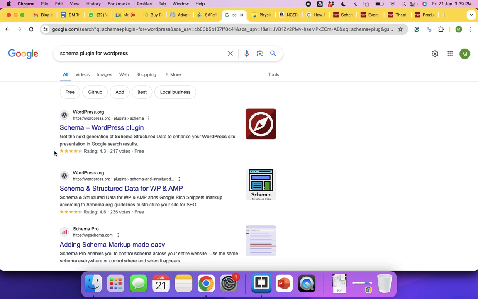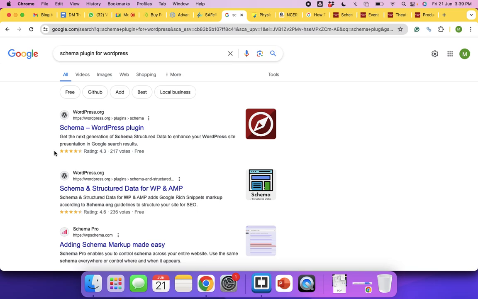It's the same. They call it rich snippet plugin or schema plugin. They use the words interchangeably. Ideally, schema is an implementation and rich snippet is an outcome. You have implemented schema code. Because of the schema code, Googlebot understood it properly and thoroughly, and now it's presenting that information beautifully on the Google screens, which is called rich snippets.